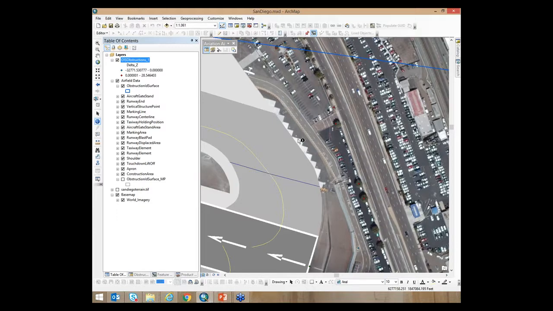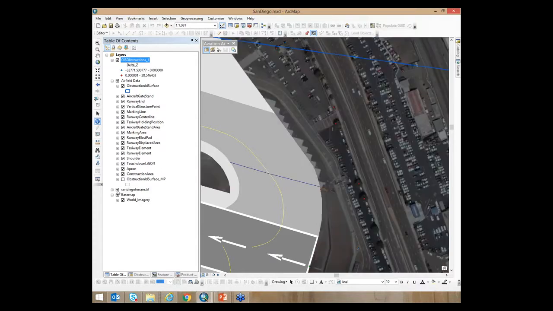Now, you'll notice also on the end of the runway, I have 2 trees that have obstruction information for them. And if I go a little bit south, you'll notice I have 2 trees that do not have obstruction information for them. This is okay. I'm now adding the terrain data. So this is just a DEM for this area.